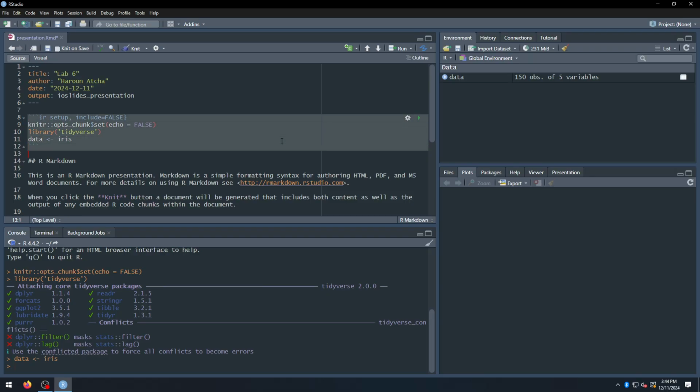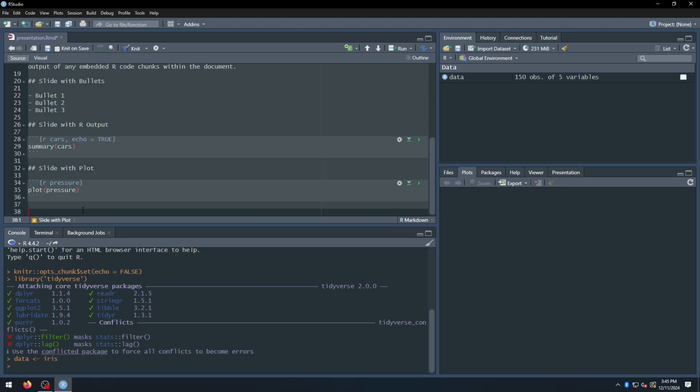Now we've also talked about code chunks. Next, let's talk about how you create a new slide. You create a new slide by putting 2 hashtags in a row, 2 pound signs, and the title of that slide will be whatever comes after those 2 hashtags, after a space.